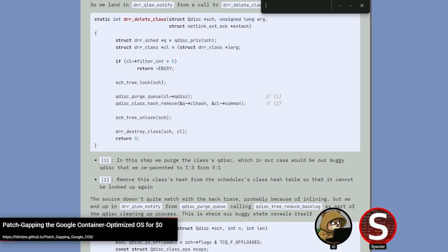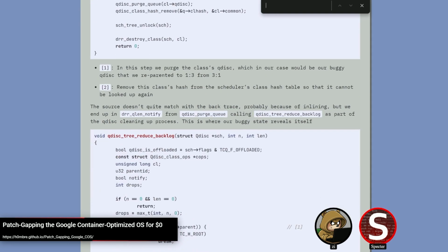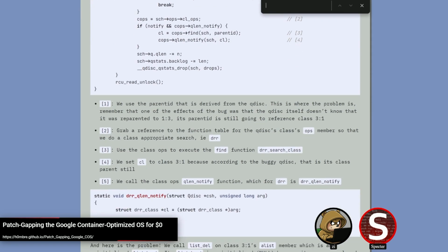The way they got the use part of the UAF was when the packets are dequeued. In this case, the base class that was looked at was deficit round robin, or DRR. So DRR dequeue would look up the class in the active list and use it to, among other things, invoke a function pointer call on the discipline's peek operation. So they had a direct path to code execution.